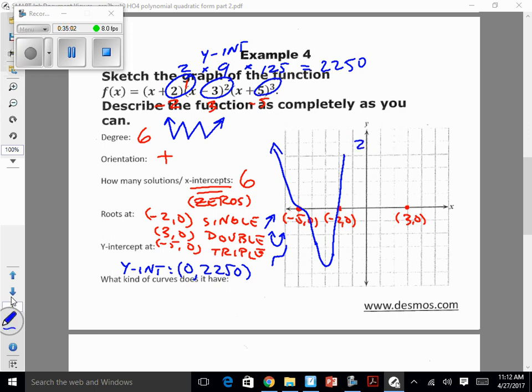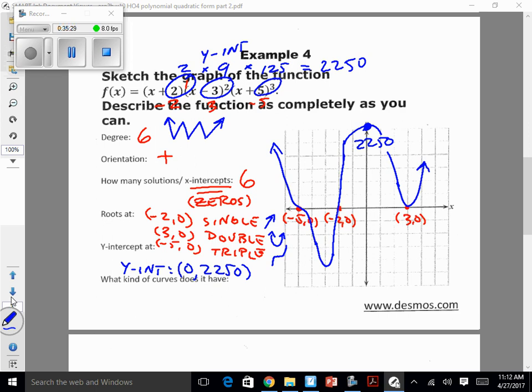Now the double is actually important because those tend to show up the most. So what do you do with the double if you're coming from above the way we are? You would bounce on it. In other words, it wouldn't go through. If you're going from the bottom up, it bounces on it and goes down. Doubles are kind of the most famous, and singles.